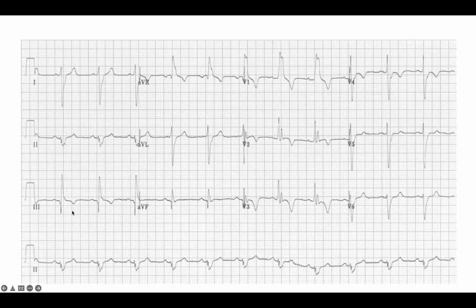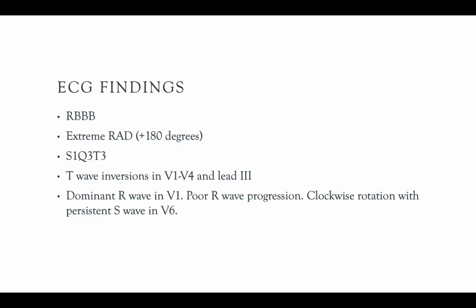Now, S1Q3T3 suggests pulmonary embolism, but it is only present in a very small percentage of patients with pulmonary embolism. It's not really a very specific or sensitive sign, but it's something quite interesting to pick up in an academic setting. So there we have it. I think we established all of those.